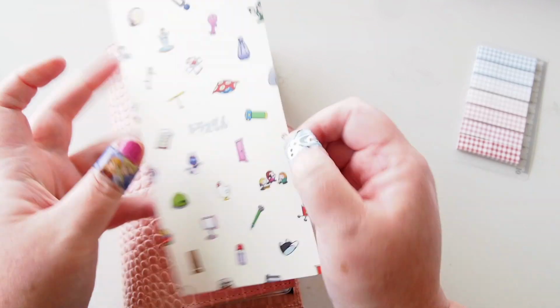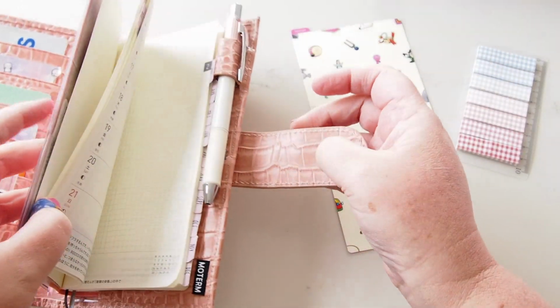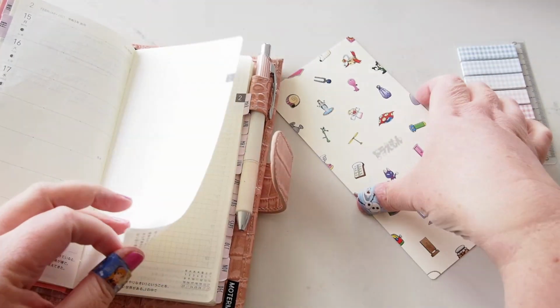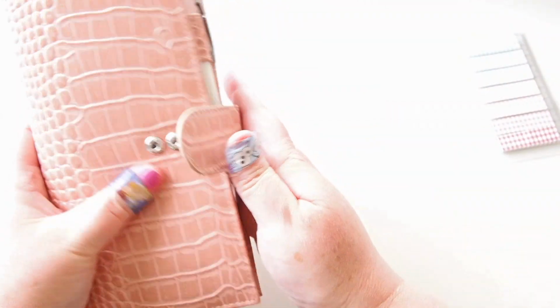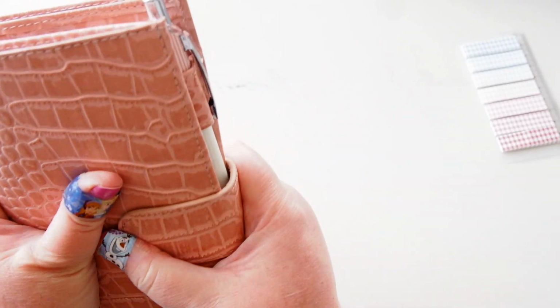And then I have my pencil board that I got from Hobonichi as well. So it just sits in the week that I'm in, which is this week here. So let's see if we can do it up to the tight strap we can.